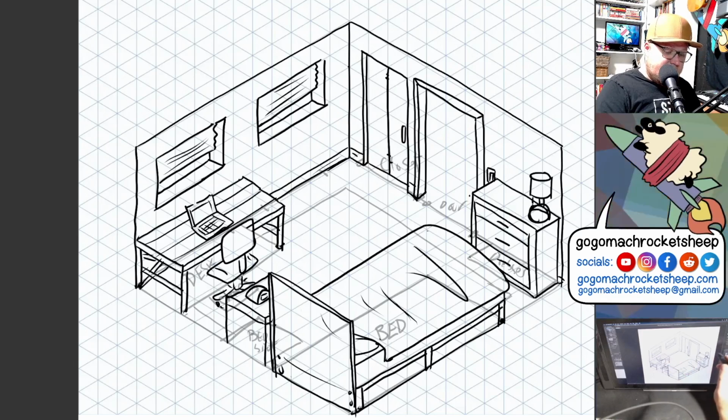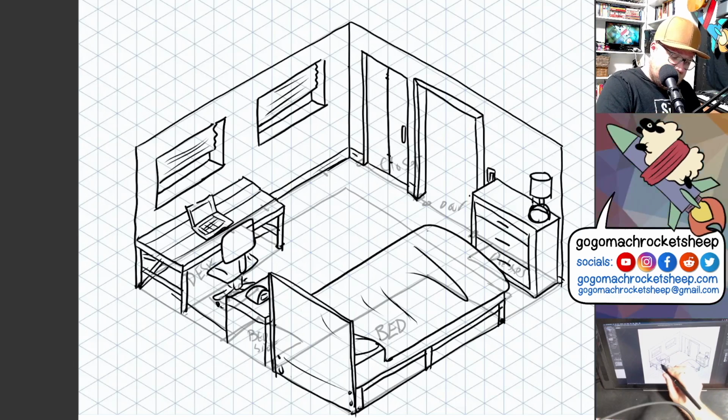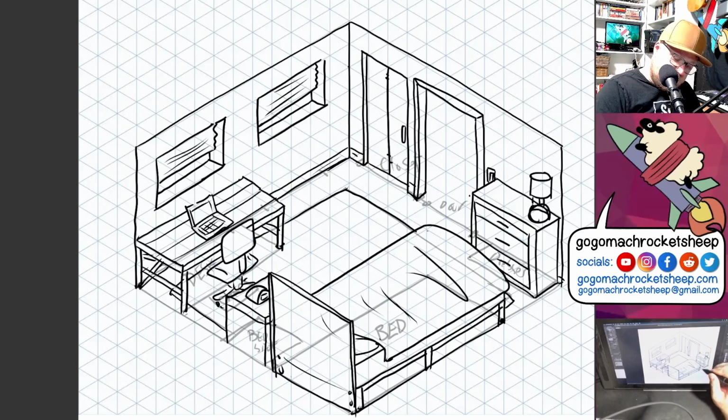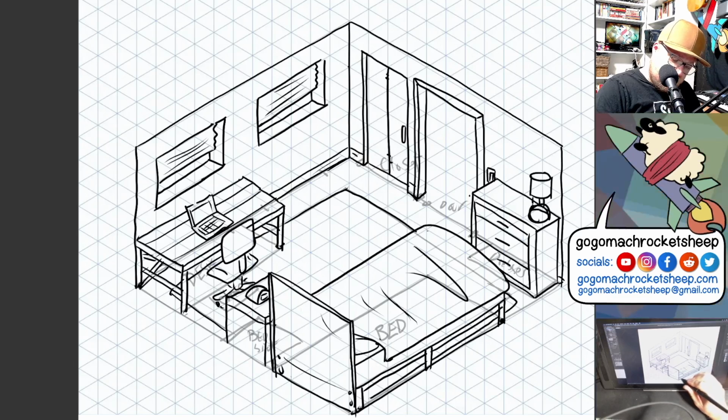Perfect. Okay, then we just have to put that carpet in, which was a little square of carpet that came down and sat underneath all of the furniture. Comes over here. Maybe we can fudge it a little bit here and have it so we can see it under the bed.